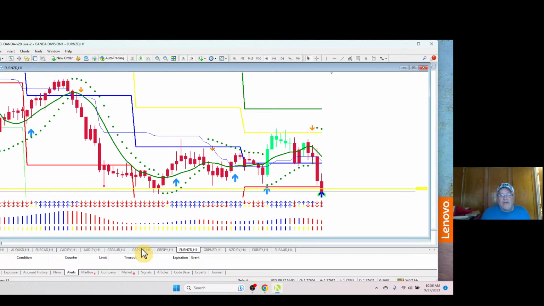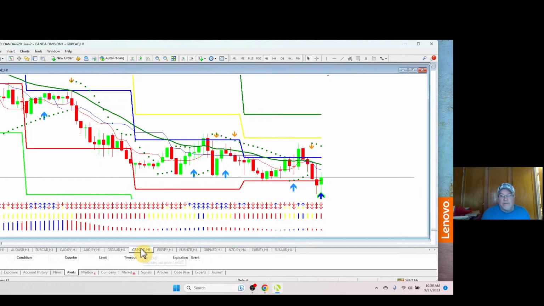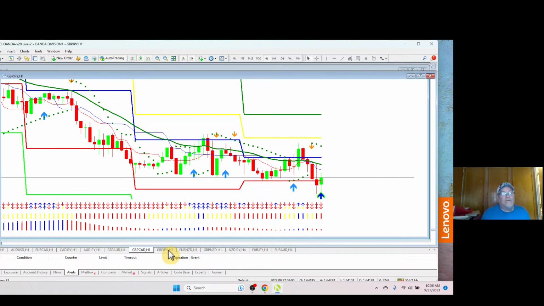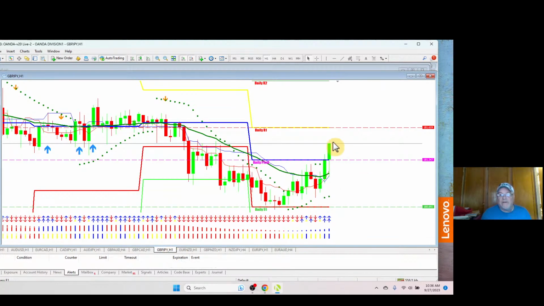Pound CAD, I think, had a 1 hour buy too that you've got to wait on. Now see, that was a down signal too, and now it's gone up. But again, 24 minutes, you've got to wait to see what it does. And let's see, how is the pound yen doing? 1 hour, because these are all 1 hour I'm looking at right now. Okay, see now it's going up to here. By the end of the day, it's going up to there, maybe a little bit higher, but that's where it's going. So was there a signal on there? No. See, I had no signals.